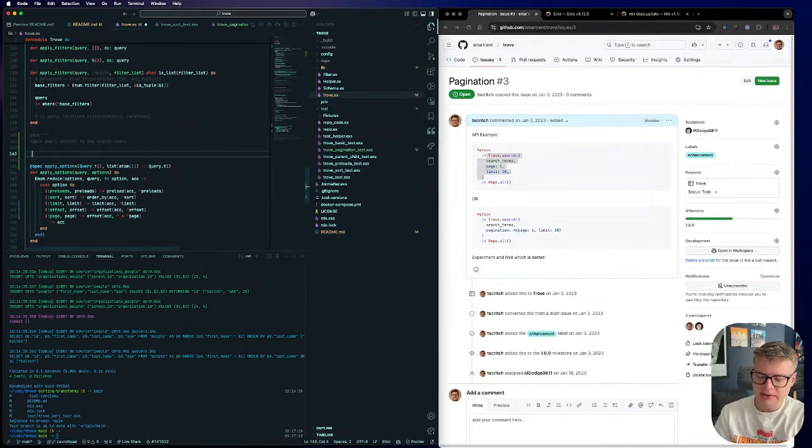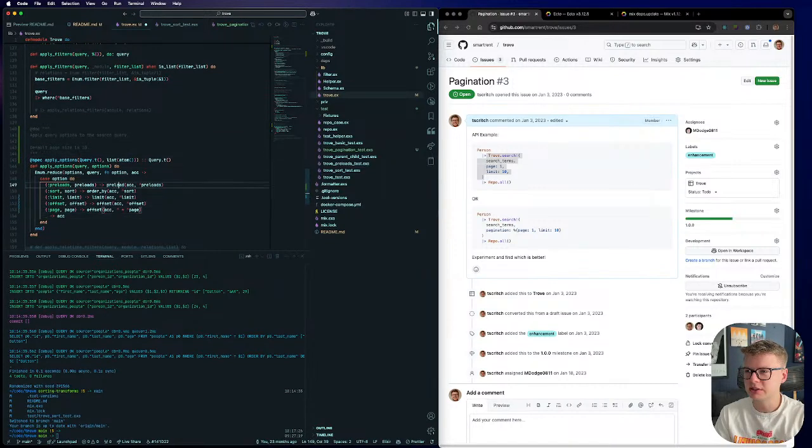So we could say default page size is 10 or something. Doesn't really matter. And maybe we can make this configurable or something like that. Look at that. It's literally listening to me.